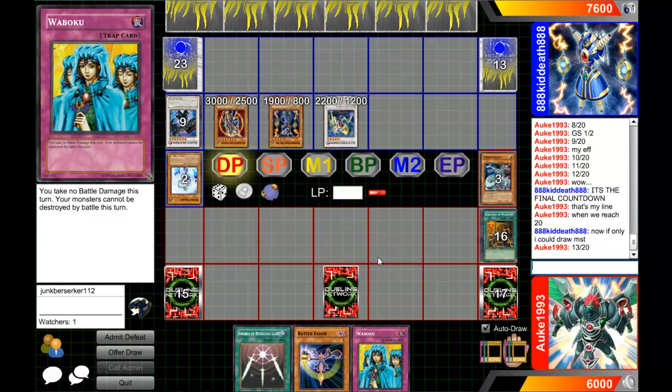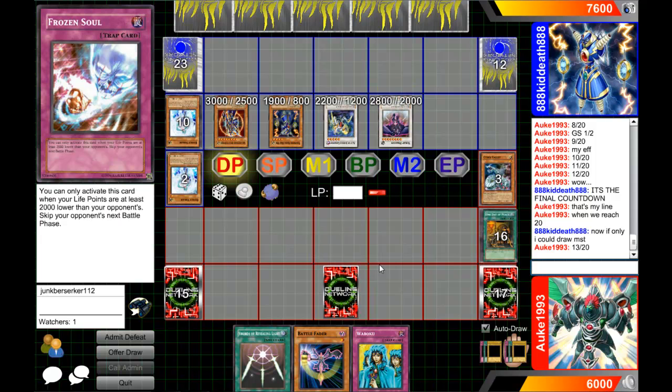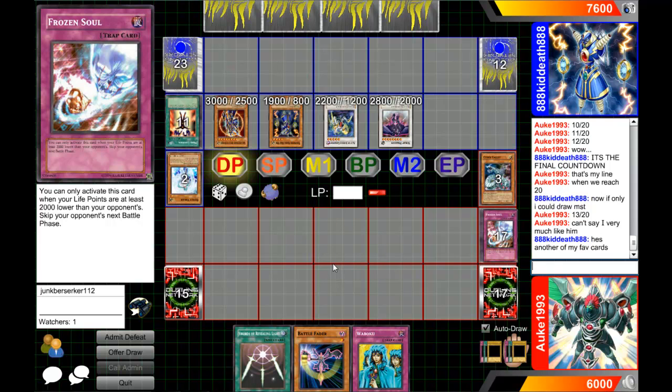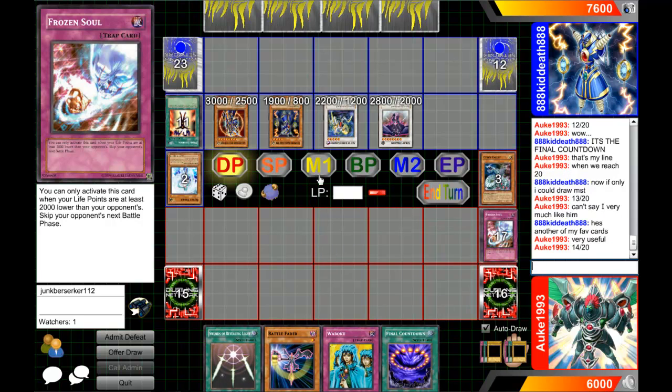Now, I believe face down I have Frozen Soul. I can't exactly remember, but as I said earlier on in the duel, yeah, it's Frozen Soul. But I need 2,000 life points or more less than my opponent, but due to his Zephyros's effect making him take 400 damage, the difference is only 1,600, so I can't play that card. Now here I'm safe due to 1 Day of Peace not making me take any damage.